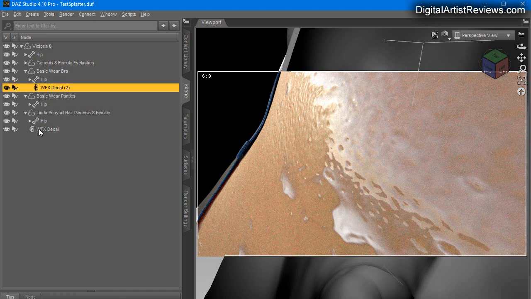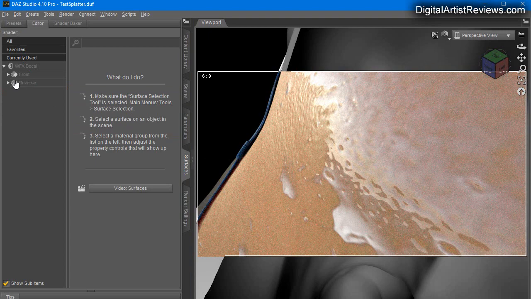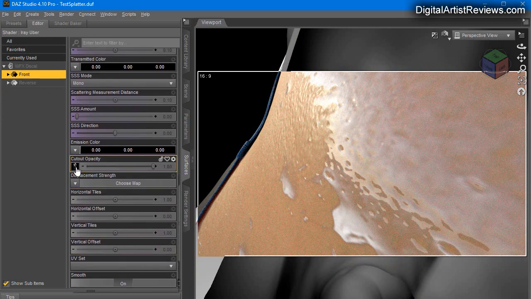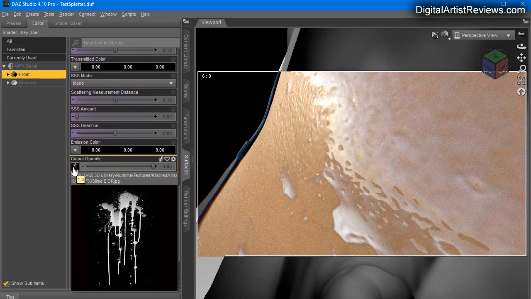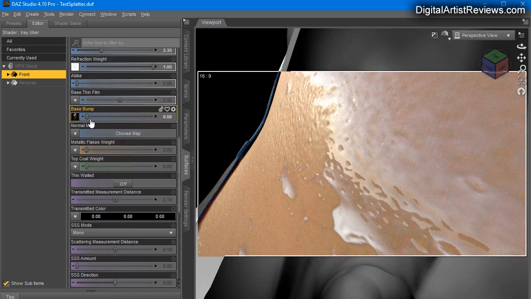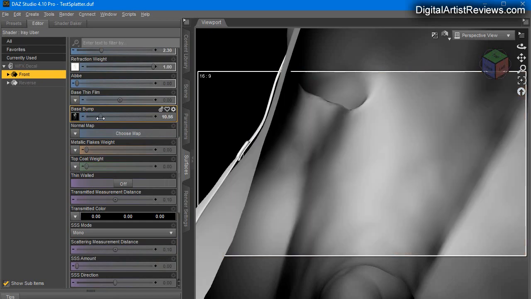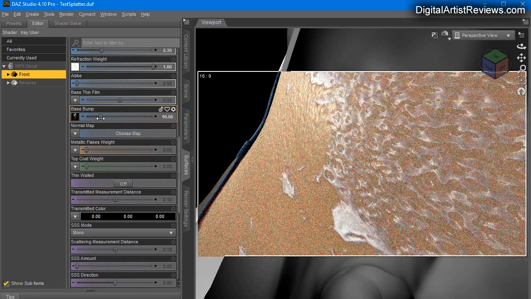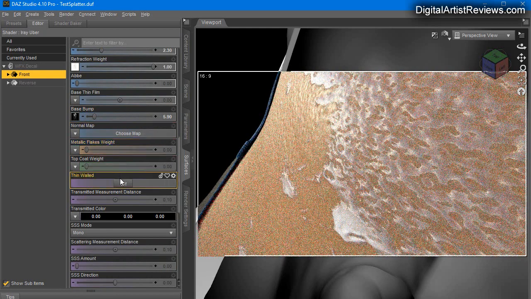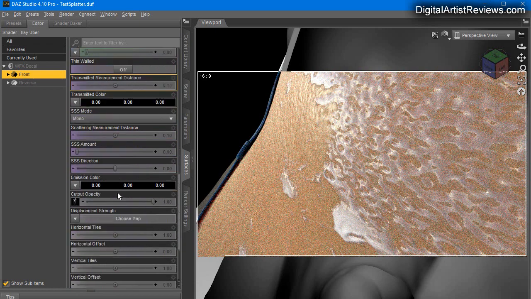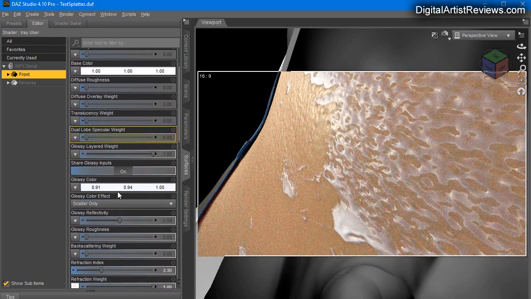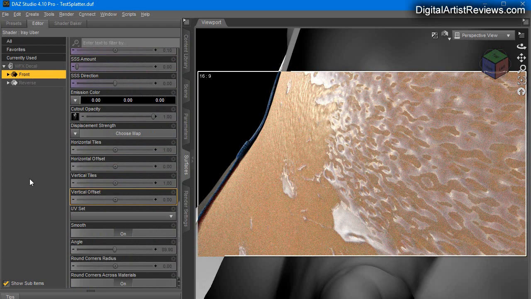By the way, what you can do, we can obviously go into the surfaces of this, right? And actually apply the texture manually. So this is slime, all right? And you can increase the bump. However, bump is just fake depth. So that creates an illusion, but there is no real thickness. I would love to have this include normal maps or something that really projects out of the skin.